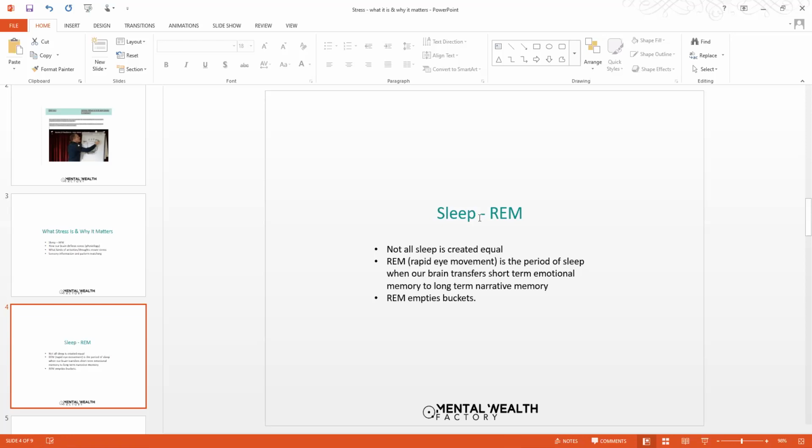And then imagine our REM sleep in one night can empty one bucket. But if we have created more stress within that day than the REM can empty, then we wake up the next morning with already some stress in the bucket. And if we continually do that, so let's say we create 10 widgets worth of stress in day one, but our bucket only manages 8 and our REM can only empty 8. That means the next day we have 2.